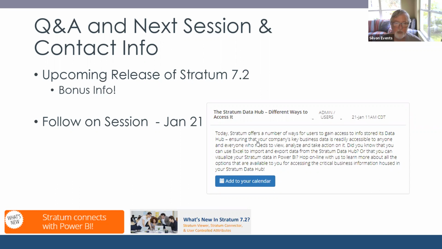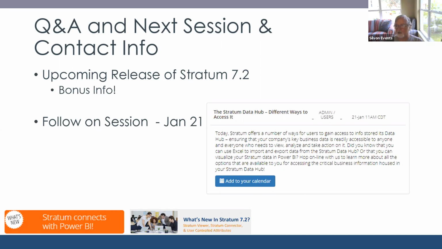It talks about once we've collected information in the Stratum Data Hub, what are some of the new ways you can get that information? Well, obviously, you can get there via Stratum Viewer, but we've got connectors. We've got a connector that we introduced for Power BI, which allows me to directly reference information from Stratum in Power BI. And then we've got information on the new Excel connector. So we'll have that and an upcoming SSRS connector.